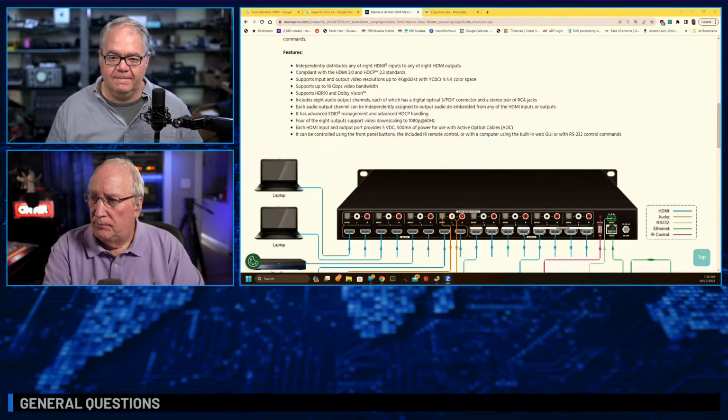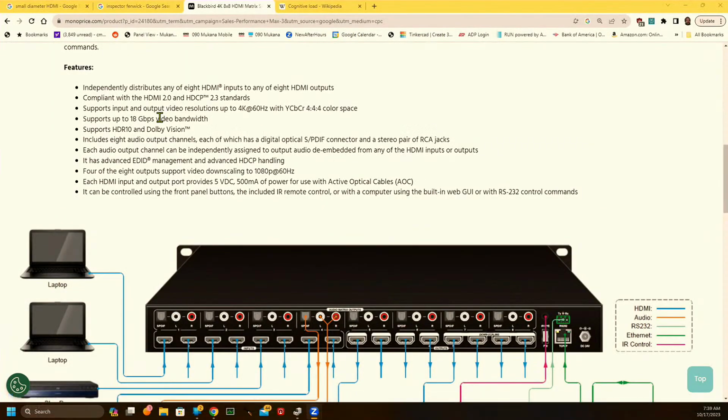I took a look at it, and one of the problems with HDMI matrix switching is this is HDCP 2.3 compliant. And in order to be HDCP, which is the High-bandwidth Digital Content Protection, insisted upon by the MPAA, it has to negotiate every time you change the connections to see if your output device is HDCP compliant, or it could be a recorder, in which case it has to mute the video and audio. So when you turn it on, it has to pull all the inputs and all the outputs and build a huge EDID table for every input and every output to see whether there's protected content coming in, and what it's going out to. And then if you change anything, it has to rebuild that table.